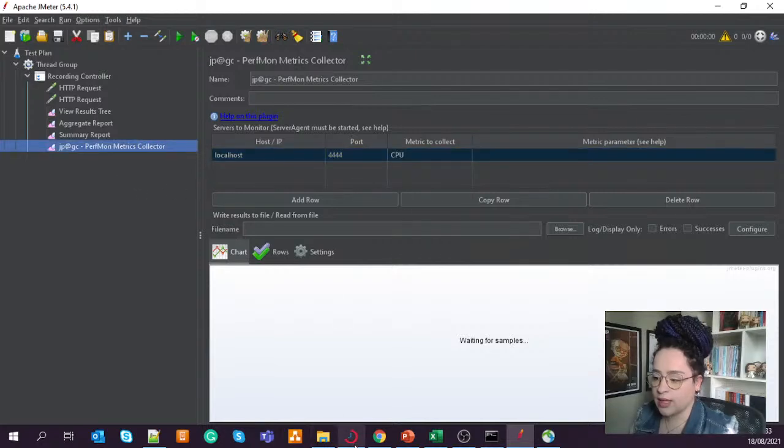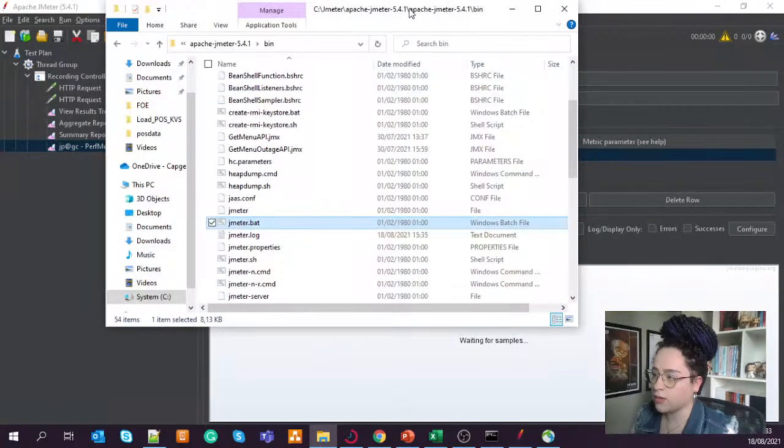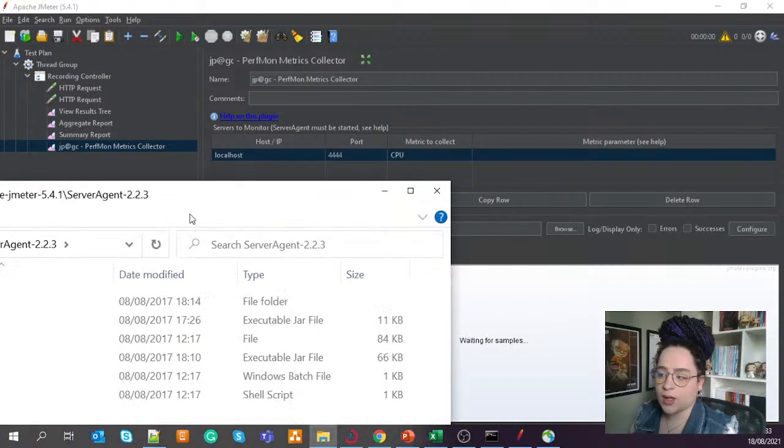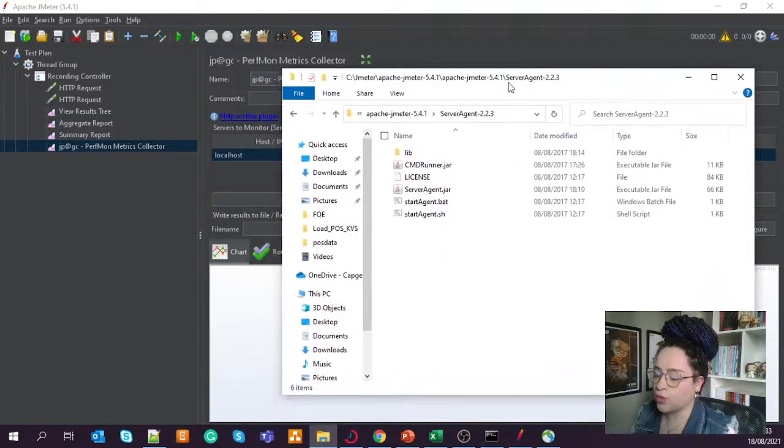Let me verify here if I have the server agent. Yeah. So in this case, another point is to run the PerfMon metrics. We need to have the server agent of PerfMon. In this case, it's very basic.